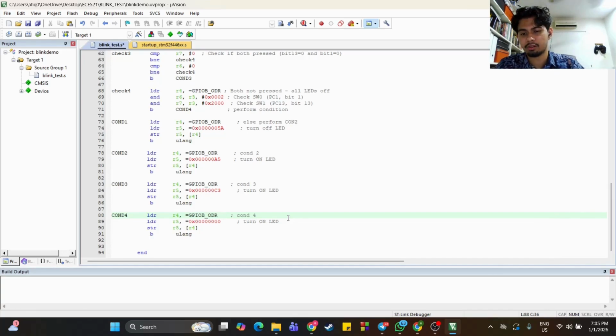For the default condition, it is 0x00000000, all of it is 0 because all LEDs will be off. There is a mistake in here. It has to be said that all LEDs are off. So that's all for our coding of this program. Thank you.